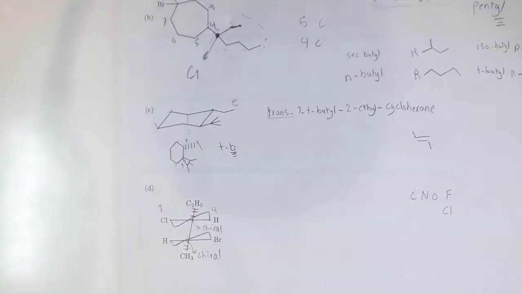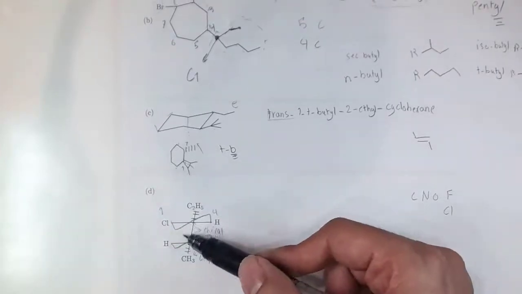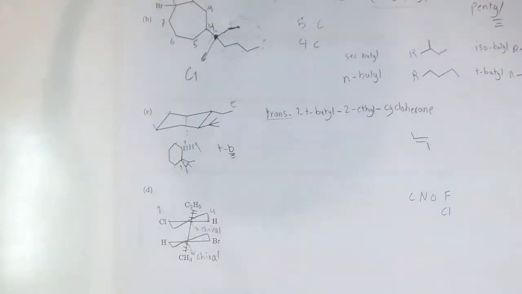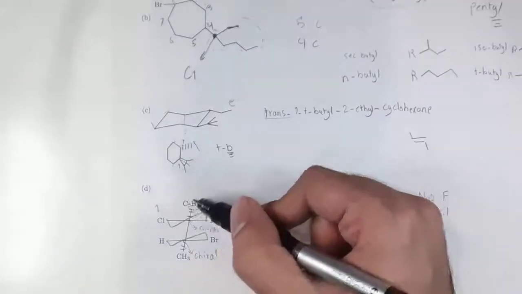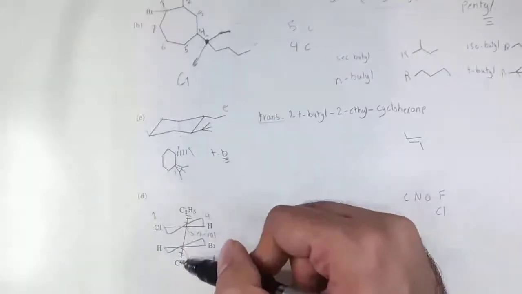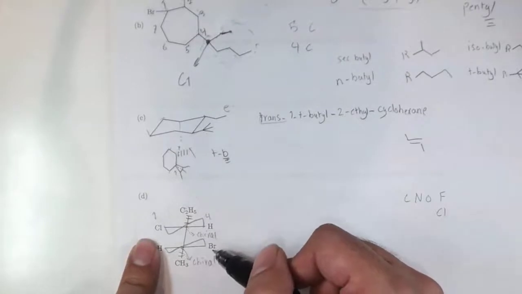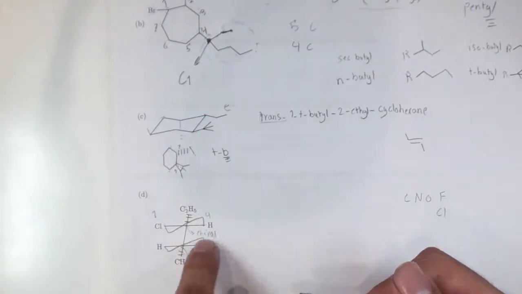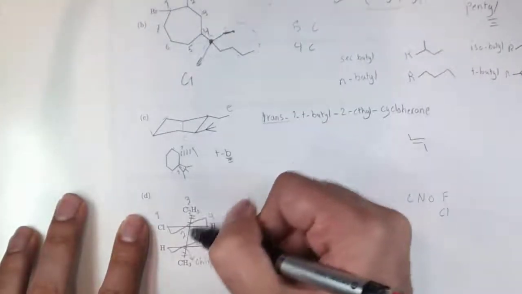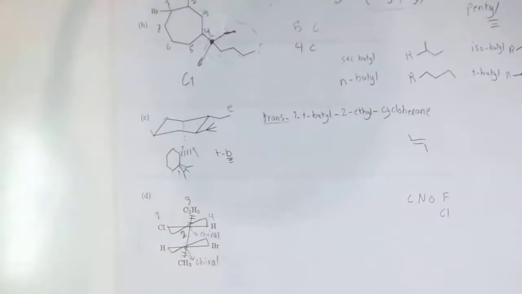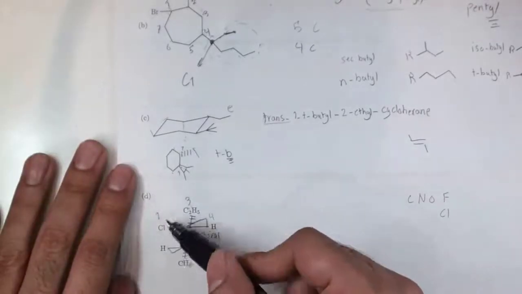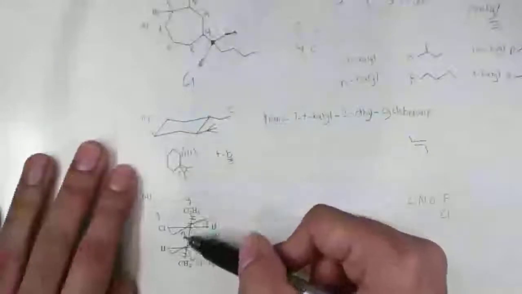So how do I determine between my ethyl group, C2H5, and the rest of my chain? Which one should be number 2? Here's the thing. Whenever you have the same atoms attached to your chiral center, look at what else is attached to that atom. For example, this carbon is attached to another carbon, like this guy, but the rest of my atoms are going to be hydrogen. Here I have one hydrogen and one bromine. Since I have a bromine on this carbon, this is going to be a higher priority. So the rest of my hydrocarbon chain is going to be 2, and my ethyl group is going to be number 3.